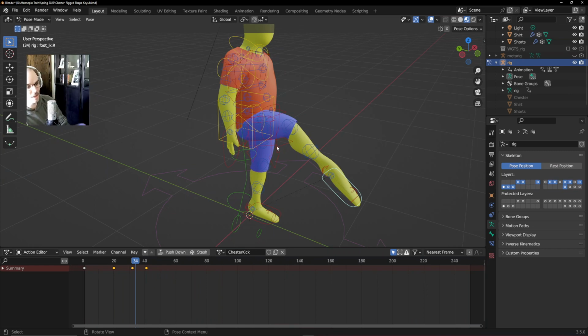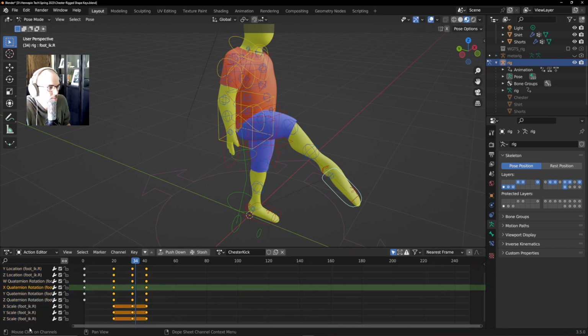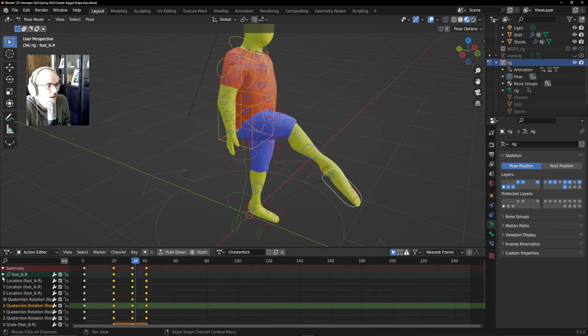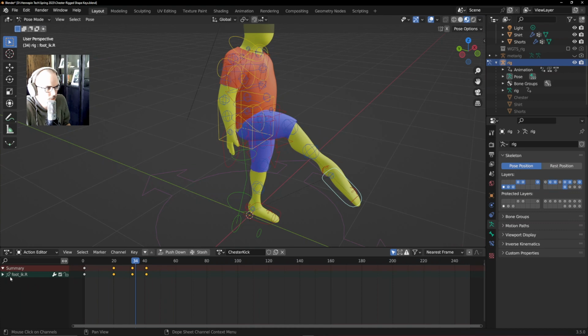animations. And the other cool thing is that because these keyframes are tied to the names of the parts of the rig, like foot IK.R, IK remembers inverse kinematics, and it's the right one, you could copy these animations onto a different rig, onto a different character, as long as it had the same names.